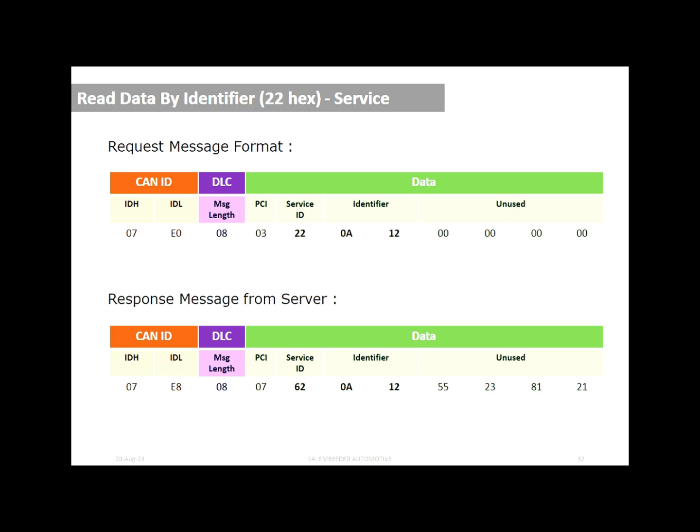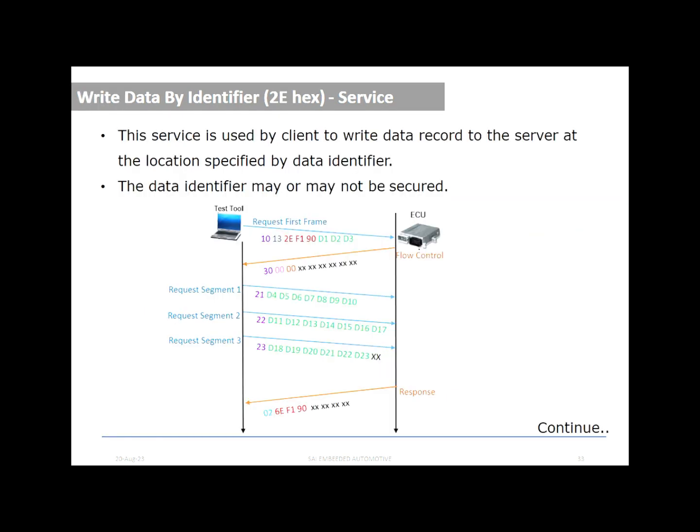Coming to the single DID, multiple DIDs will also be there, and single DIDs also. How will this data be represented? The service identifier 22 and the respective DID. Here we don't have any subfunction, so directly we can give 22 with the respective DID, F1AB or F1BB.